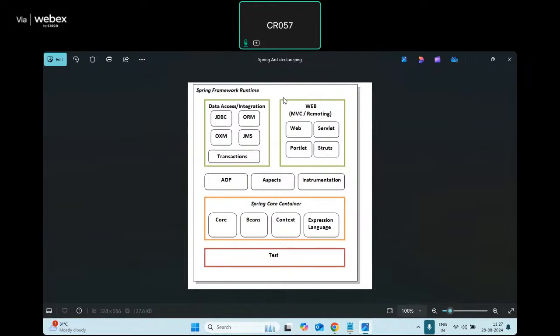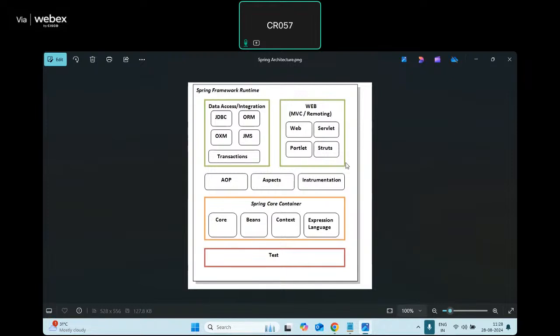In a similar way, I can design an application as a web application. In order to build a web application, I can use a container called web, where I can use servlets, JSP, Struts, filters. Many technologies I have. That's the reason why I told you that using this Spring framework or this Spring architecture, a developer can build a console application where you can interact with a database. In a similar way, you can also build a web application. Know the difference between a console application and a web application.